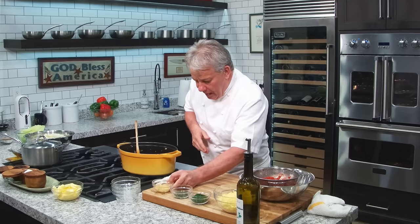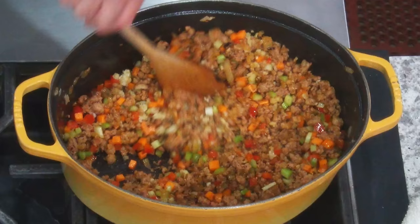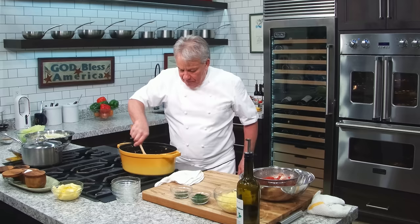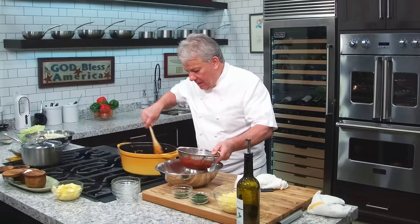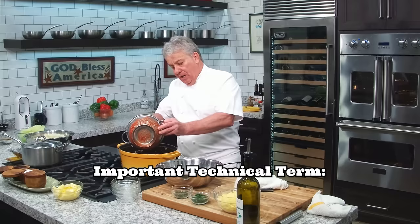Little garlic. You can put as much or as little as you want. I don't like to put too much garlic, eh? Nice tablespoon, healthy. When I smell the garlic, then I'm going to put a little tomato in there. And I got a can of tomatoes. I wanted to show you. This is one can of 28 ounces of tomatoes. This is the La Valle tomatoes. So I take them out of the can and I squeeze them. It's a technical term, squeezing tomatoes.